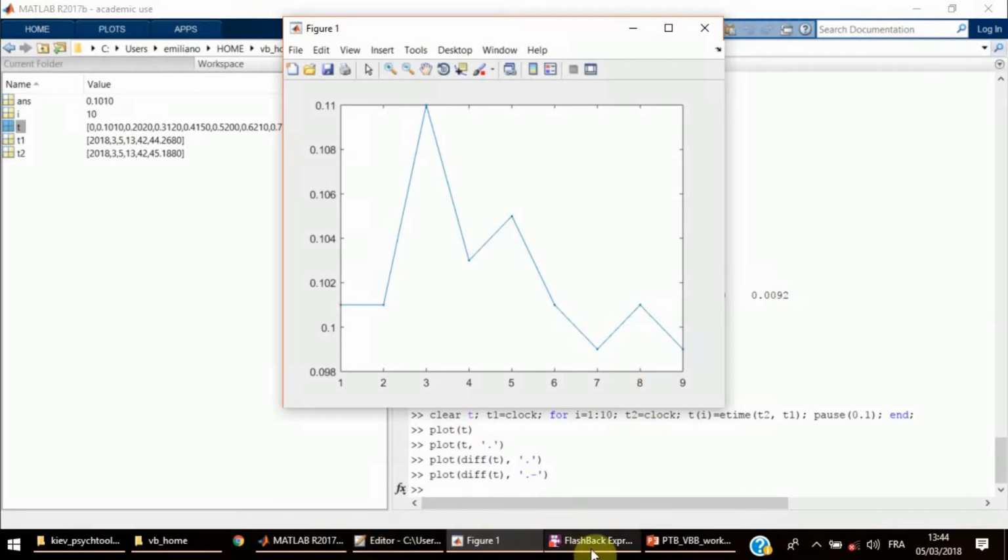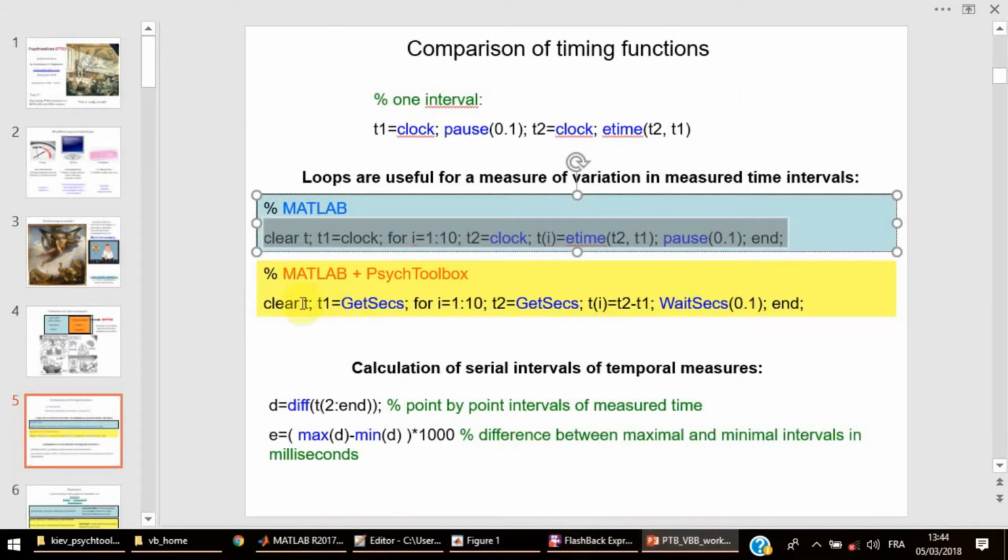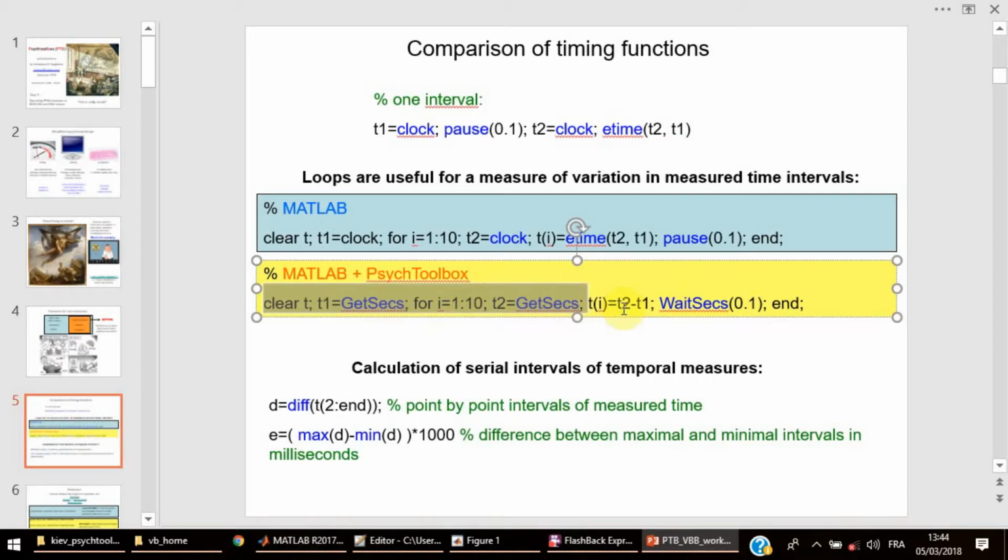What can we do instead is this, the Psychtoolbox functions. Here we use GetSecs for measurement of the current time and WaitSecs for the pausing.